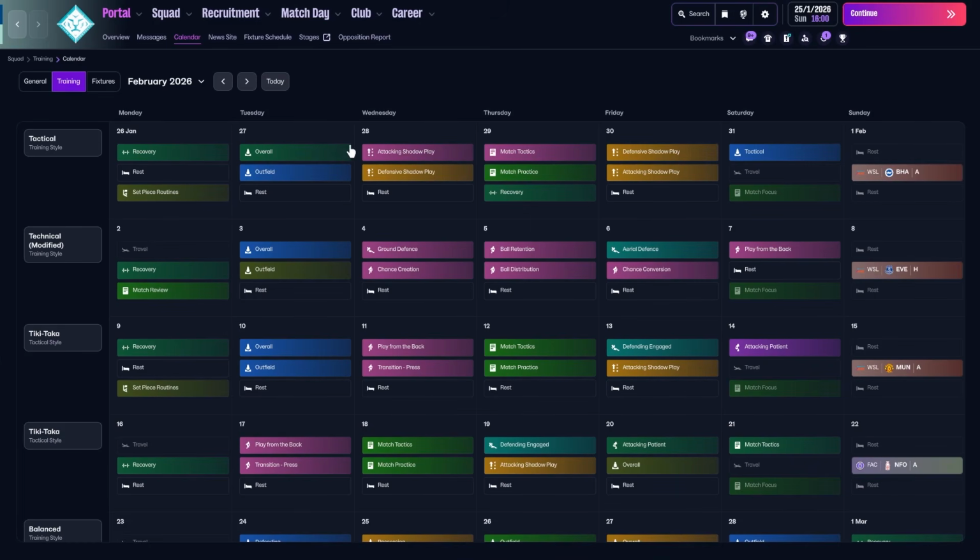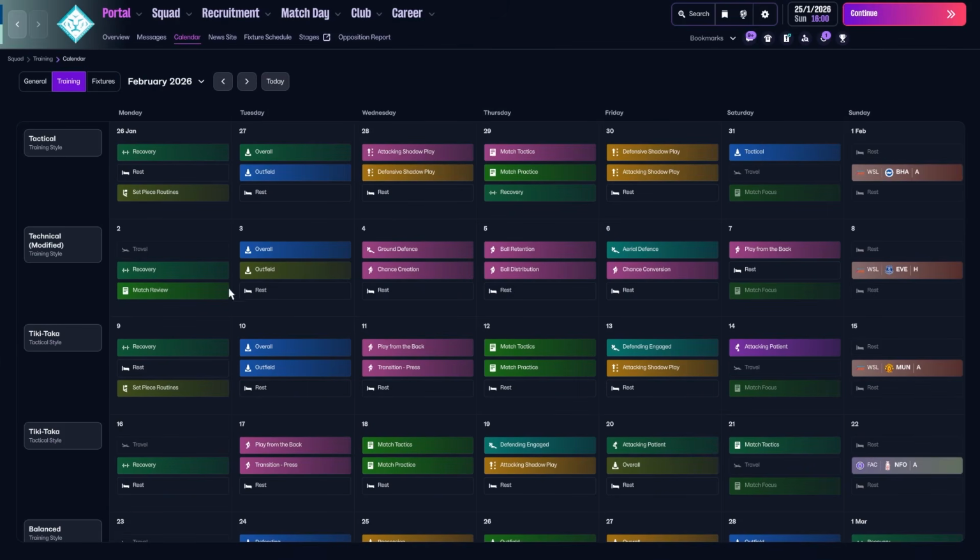Now I've gone on to add a few things like match review immediately after the Brighton game on a Sunday. You can see Brighton here on a Sunday, and immediately after Brighton we have the travel and then recovery, and of course I've added match review. Match review is not supposed to be here, or the game doesn't always add it all the time, but it helps you to recover, look at the previous game and see how you can learn from it. That process actually boosts your team's tactical familiarity and team cohesion. So that's why I normally try to add match review as often as I can.